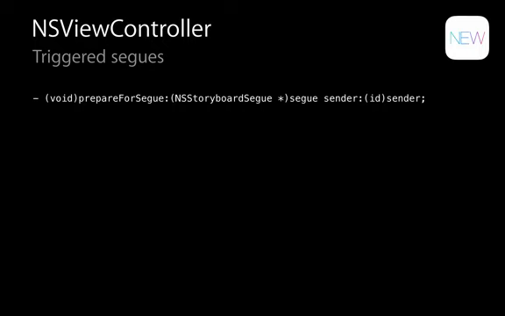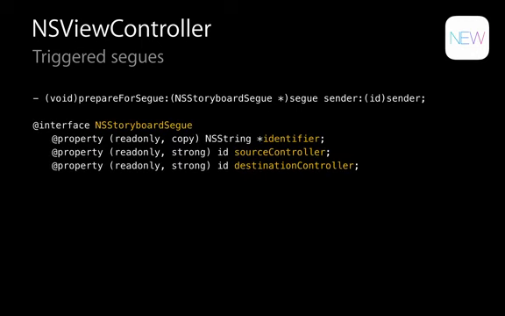As Mike pointed out, the one line of code that you really need to write is in the source view controller, so in this case, our canvas view controller. In your source view controller, you need to override prepareForSegue. From the segue, you can get the identifier. So if you have to deal with more than one segue, you can switch on that, get the destination controller, and wire up anything that needs to be wired up so that you can have the proper lines of communication, or you can get to the right model data objects and show the UI with the correct information. Often this is the represented object, and you can just set the destinationController.representedObject to the right thing.